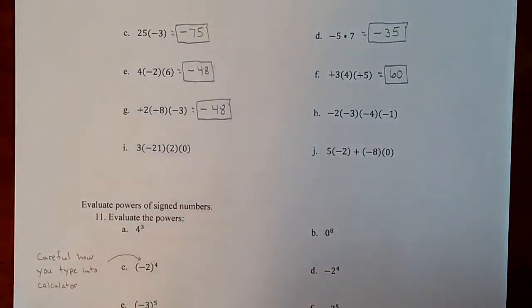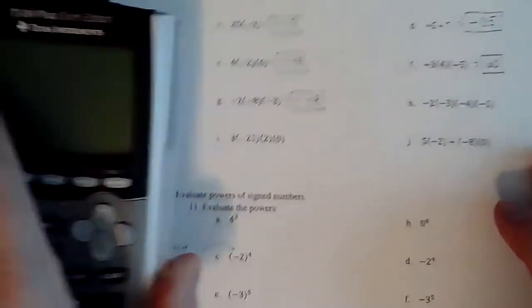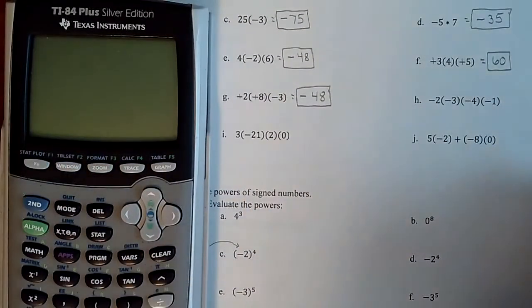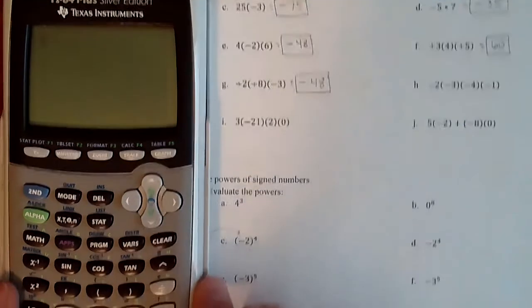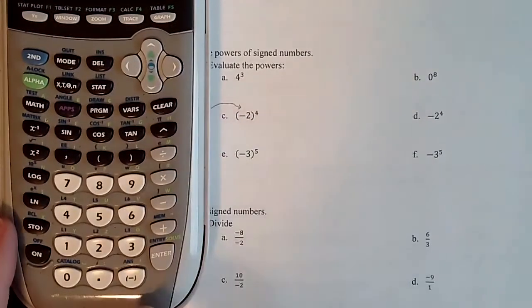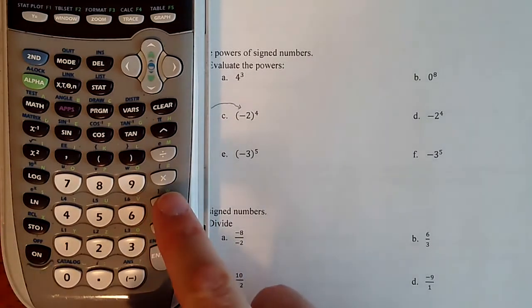Okay. If you are putting this stuff in the calculator, please be careful with how you put it in. Again, remember that there is a negative button on your calculator, and you need to use that, not the subtraction button. That is programmed to be a subtraction, not a negative.